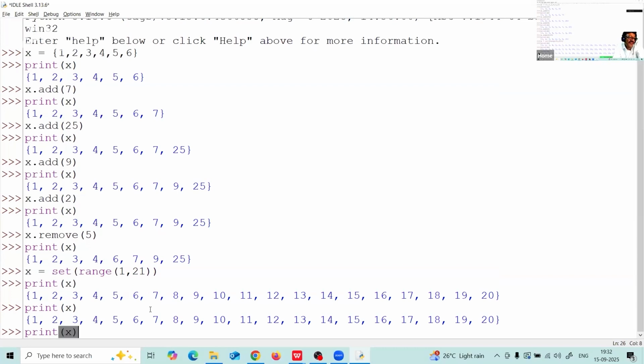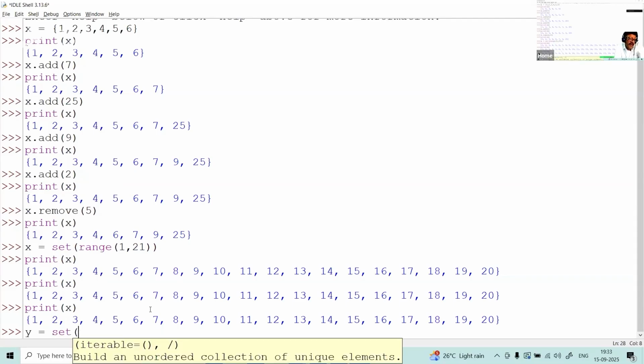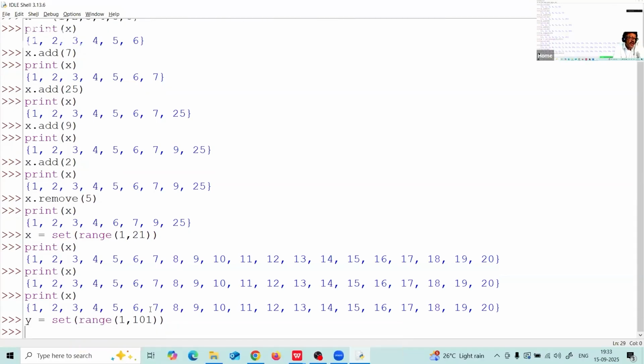Anyway. Okay. Let's try creating a set y is equal to set, let's say range 1 comma 101. So this is a set containing all numbers from 1 to 100. I will print y.